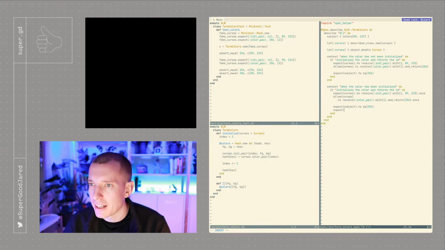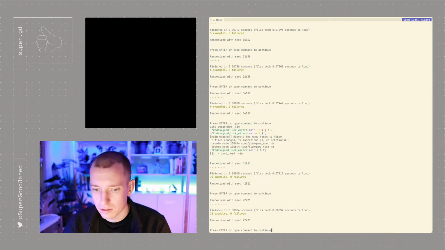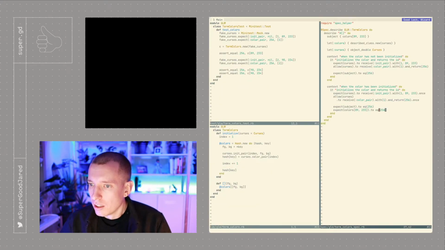Fortunately, this is memoized. We're specifically testing that we're memoizing things. So we can now just call it explicitly, I guess. So it looks like it worked.